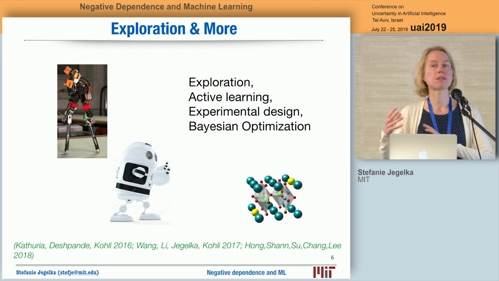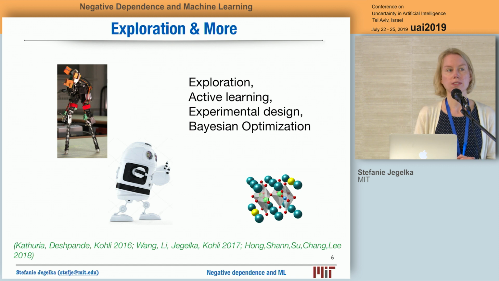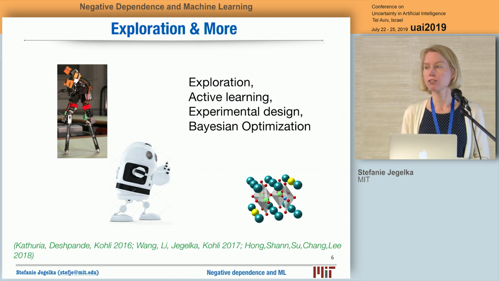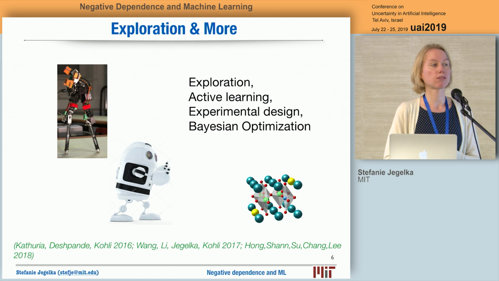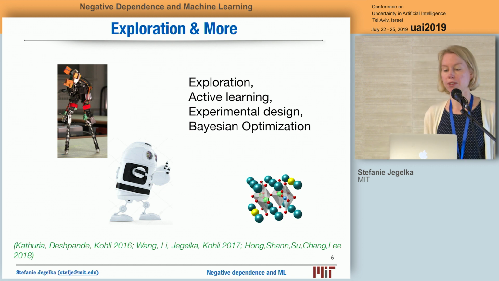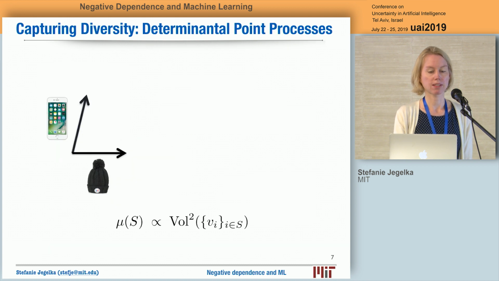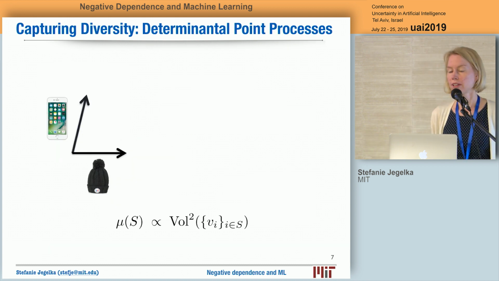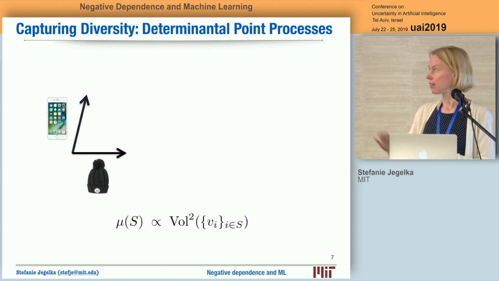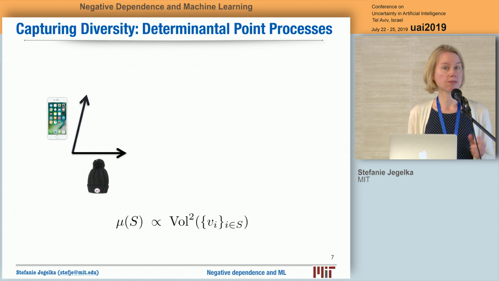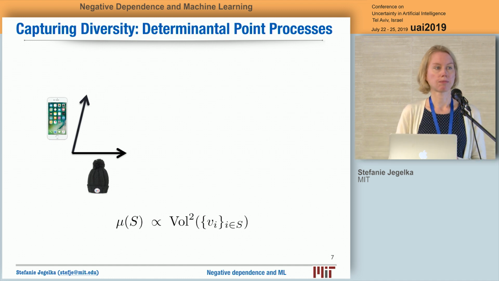Now, one specific family of distributions that has been used a lot in these applications, and is probably the most well-known in machine learning after sampling without replacement, is called determinantal point processes. Some of you have probably heard of these. The idea is very simple in pictures, and it captures the notion of diversity very pictorially and nicely. Let's say that you have this universe of items, and each item is described by a feature vector.